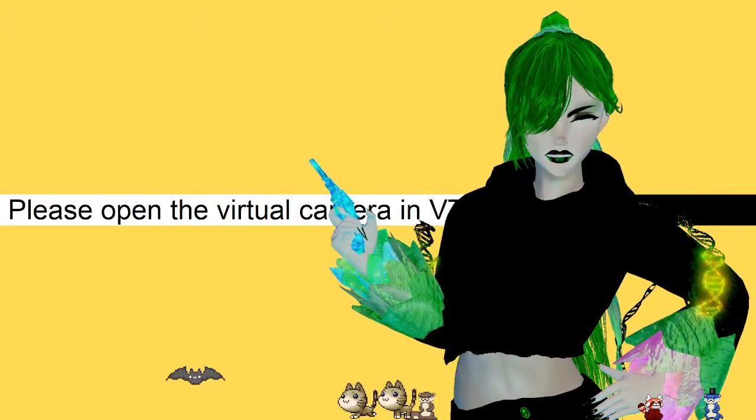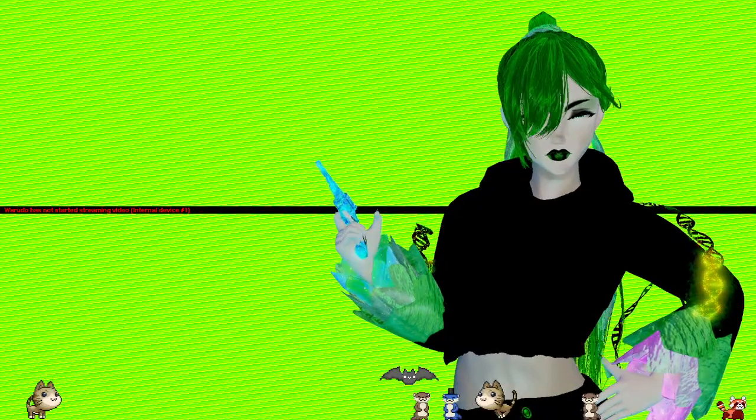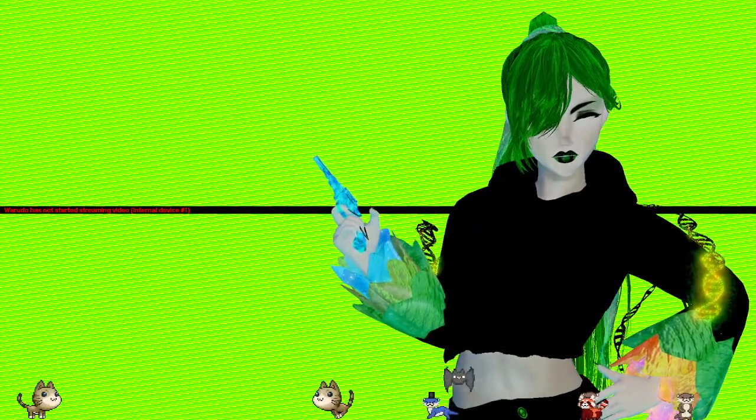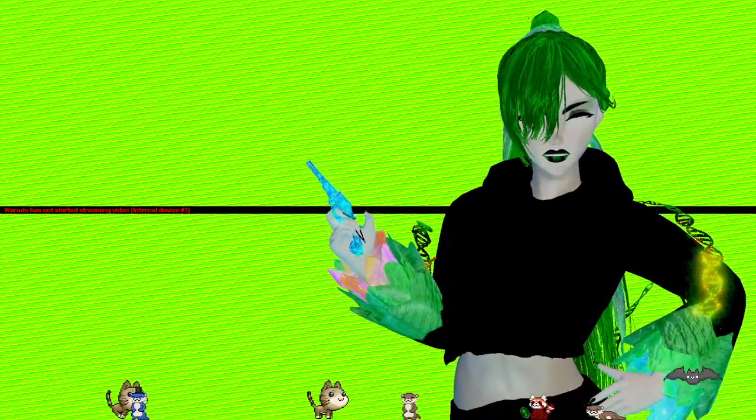Let's see. My Warudo is using, oh wait, this one's not set up the same way. Camera. Virtual camera output. I use a plugin called Sprout.